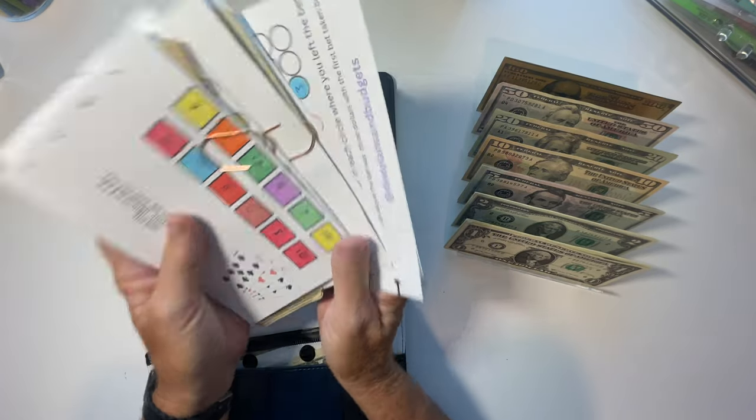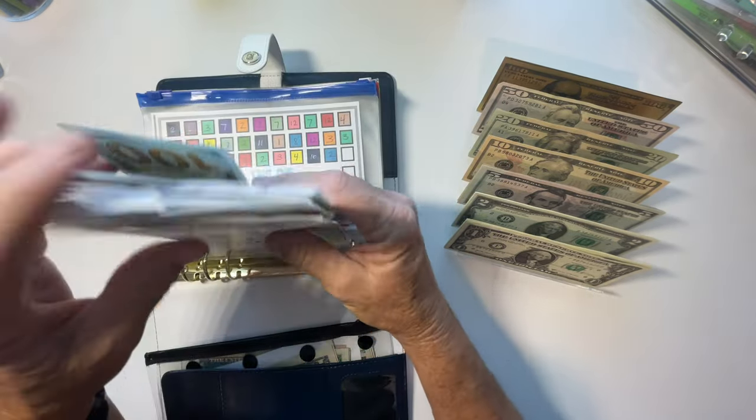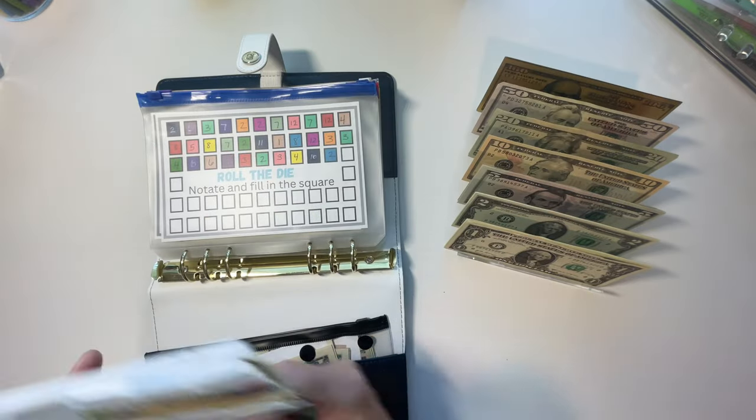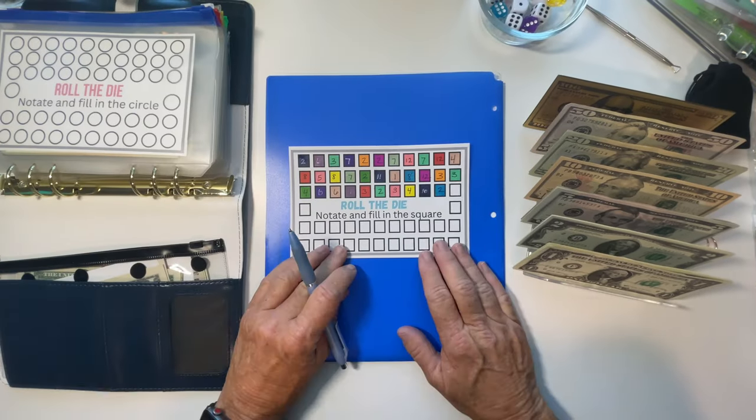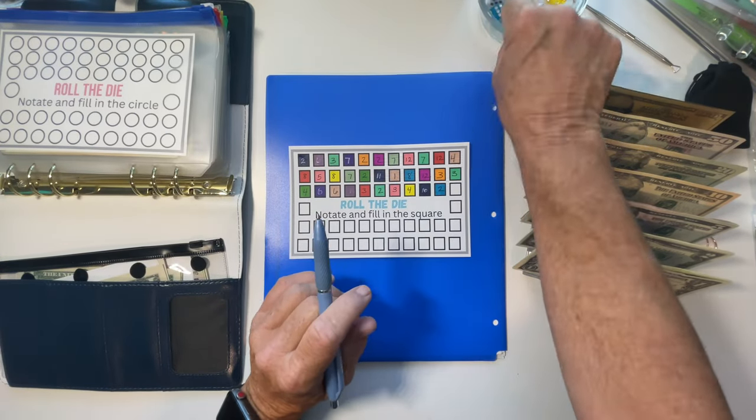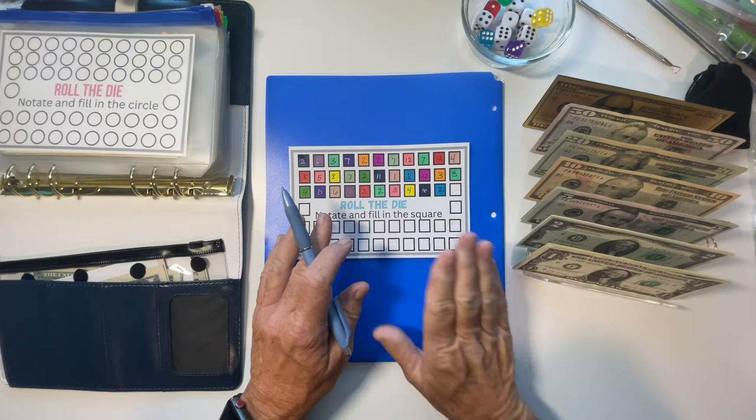However, I will be converting some of these into prop money as well. But I'm going to put these aside today because we're not doing a Stuff That Challenge today — we're just going to throw these over here off camera. I have realized I need something cute to put my dice in, but that's a project for another day.